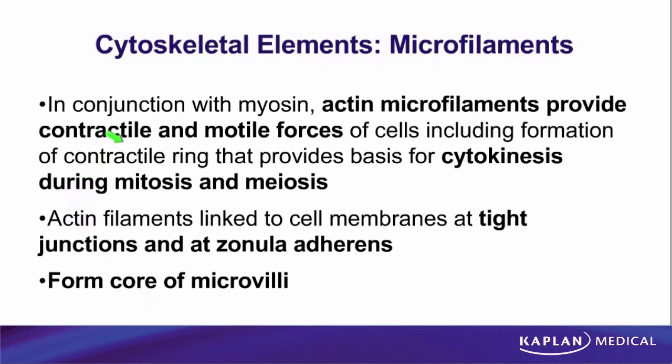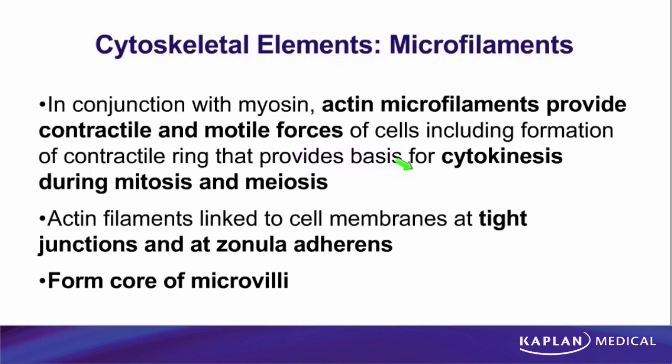So actin filaments are the filaments that we're accustomed to seeing in skeletal muscle. If you remember, in skeletal muscle you have thick filaments and thin filaments, with the thin filaments being made up of actin, the thick filaments being made up of myosin and some other things. And so we can think of these actin filaments as being associated with contractile forces and with motility. And in fact, that's going to be true, but not just in muscle, but in other cell types too. So where we see microfilaments, we know that they're made of actin, regardless of what cell they're in, and we're going to anticipate that there's going to be some function that has either a contractile or a movement component to it.